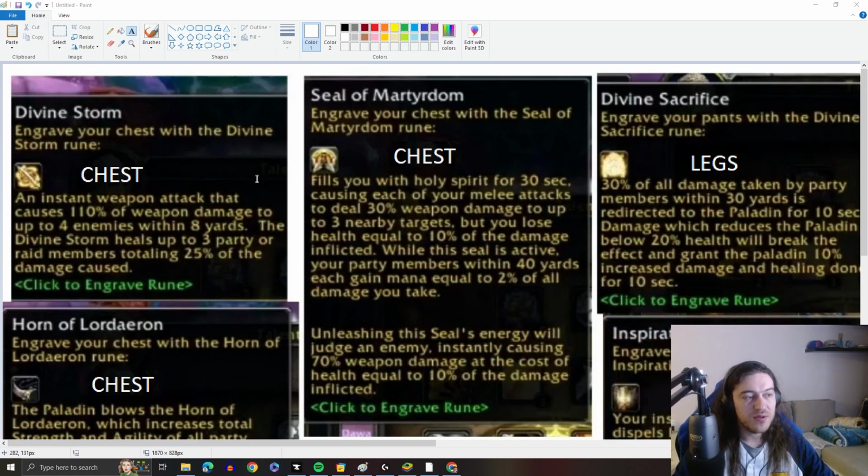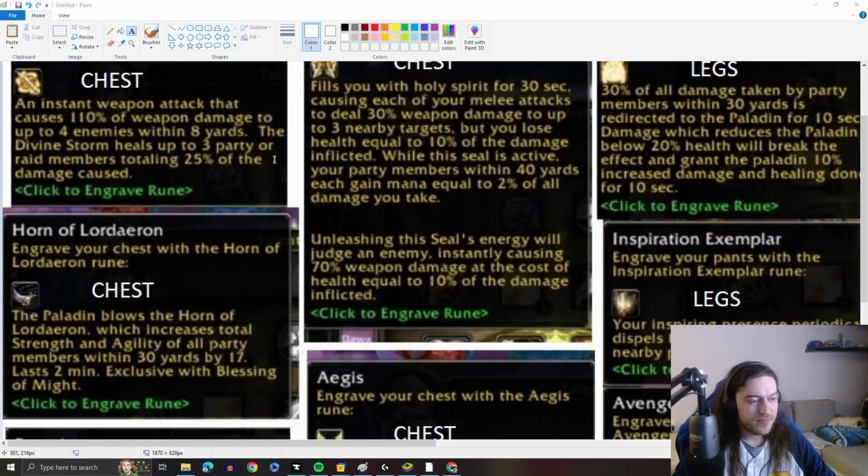First one that we have on the list is Divine Storm. It is a chest rune, and what it does is similar to how it worked in Wrath of the Lich King. You deal damage, it's AoE, and it also heals up to 3 party or raid members, totaling 25% of the damage caused. I really like Divine Storm. I think it's a really cool spell. It has a really cool animation, so I see this one being picked up by a lot of red paladins.